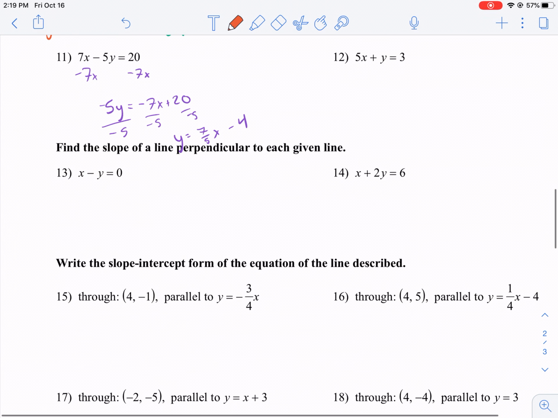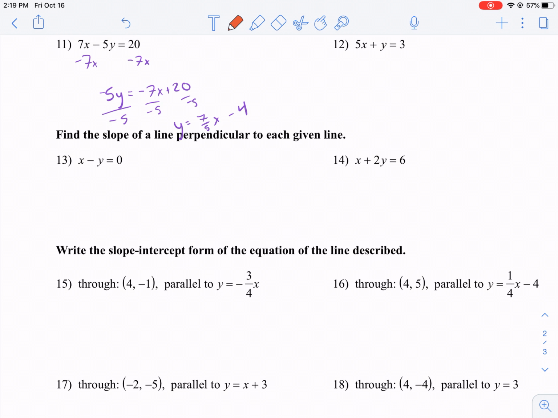Okay, now we want to find the slope of a line perpendicular to each line. As we said earlier, it's the opposite reciprocal slope. So let's go ahead and demonstrate what this looks like. First thing we want to do is solve for y. So actually I'm just going to add y to here. That's another way you can solve. And we get y equals x. So our slope technically is 1 over 1.